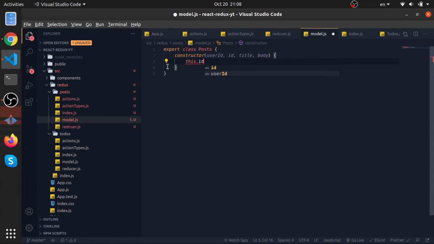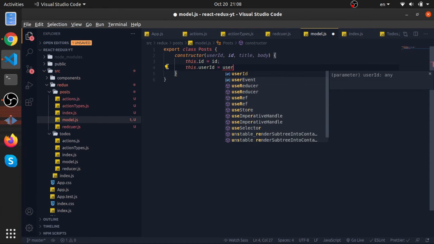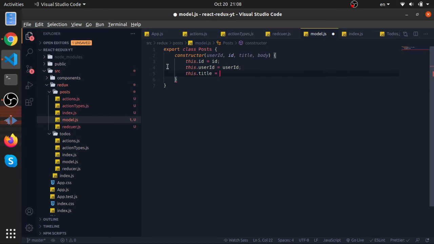So this.id equals id, this.userId equals userId, this.title equals title, and this.body equals body. And let me make the id the first one, right? Makes sense like this. Let's format it.